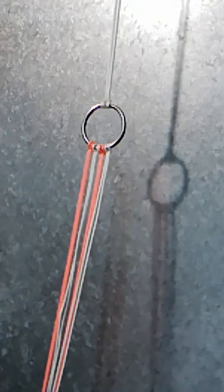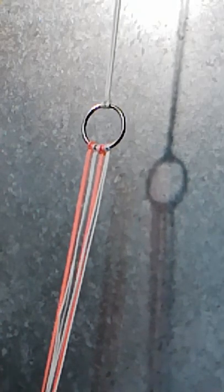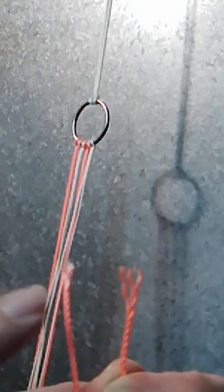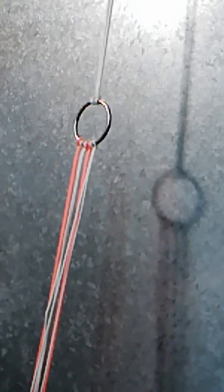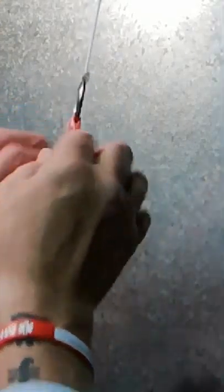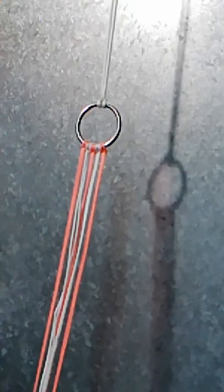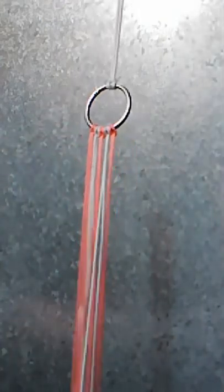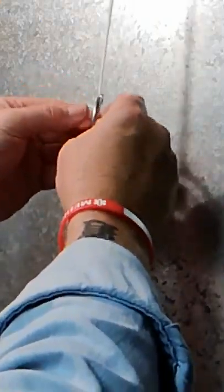One thing you should do as well, I haven't done it with this yet, but one thing I do advise, some nylon line, you will get a fray, okay? So basically what you should do really is just melt that off. It stops it fraying as you work on it, okay? I will do that later. I just wanted to show you this demonstration. So you carry on looping, okay? Keep on going, right? Another one. Making sure they're all separate.